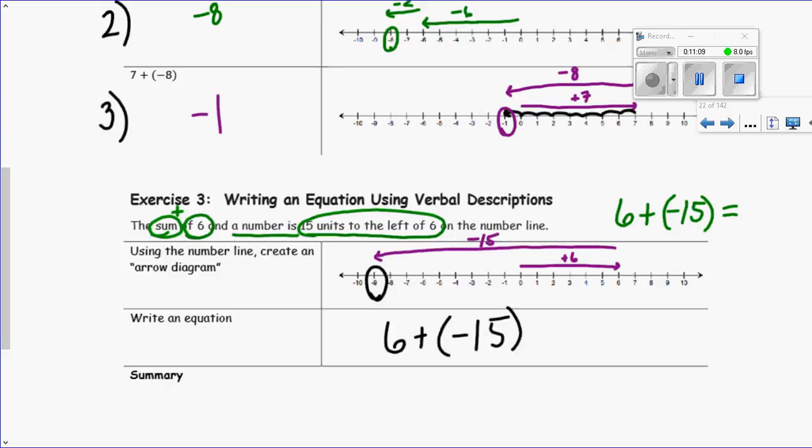That means that I have two things equal to each other. Negative 9. Okay, you can do the summary on your own now or at the beginning of our next class. And that is a wrap on lesson 3.